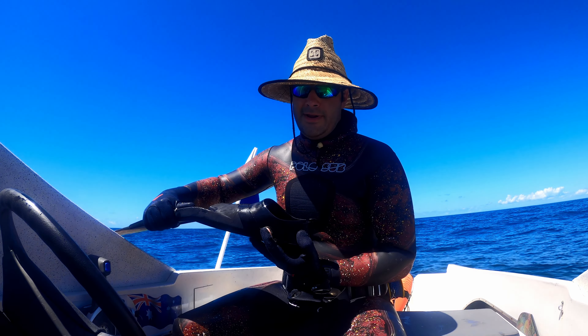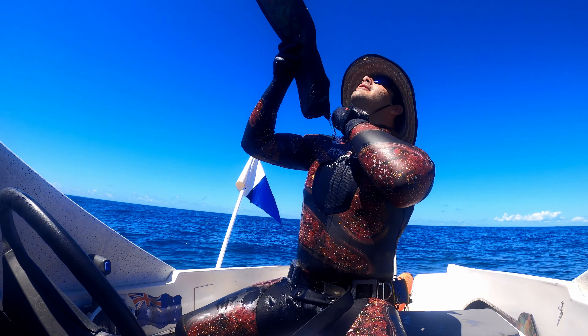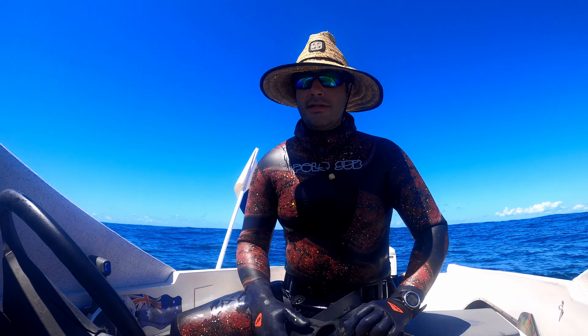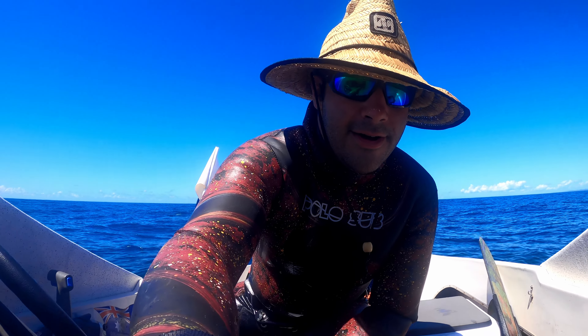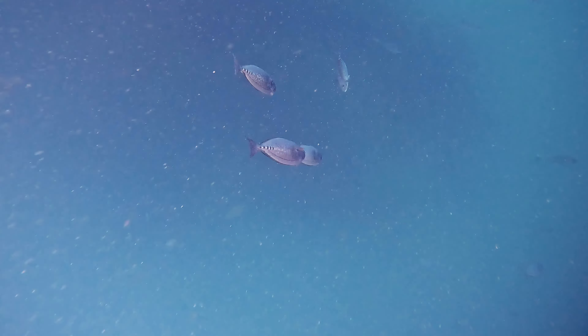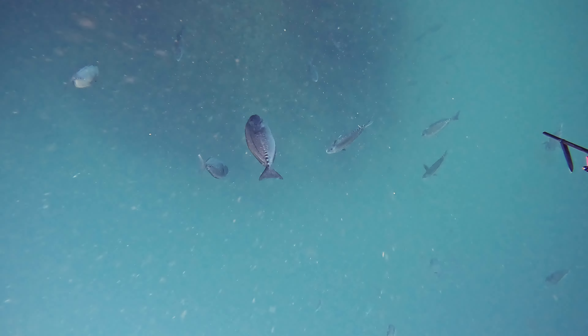When it's stinking hot, this is how you cool off. So freaking hot. I better put a roof on this boat. That felt like such a long time as boaty — it was so hot in the sun in your wetsuit. I was boiling. I really do need to get a roof for that boat. But anyway, I'm heading back down — I finally cooled off and I'm looking for another jack.